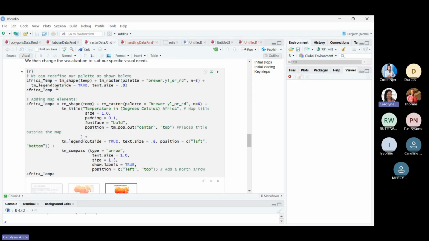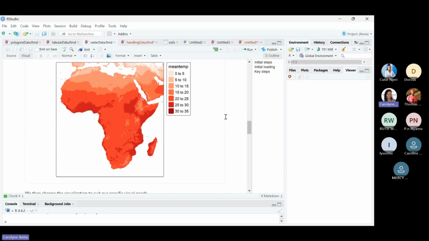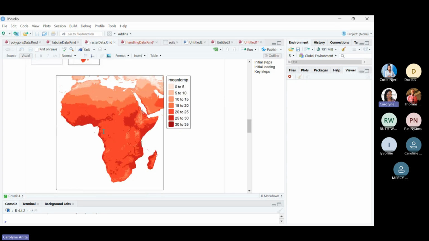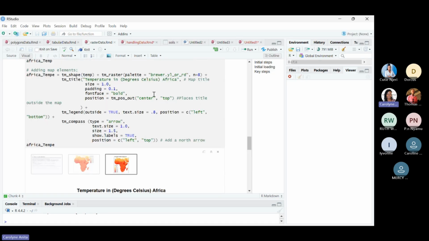So now we want to redefine the palette. You can see again we had this, we've just called it back so that you can see where the difference comes in. Before we were using the brewer reds. Again, different palettes, you customize them according to what you would want to display. So here we had used only the reds, and we have only reds displayed, right? But then here you can see some yellow, orange. Now, this is where you change the palette, the brewer yellow, orange, red.